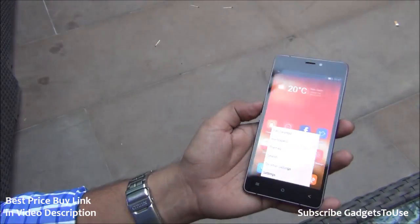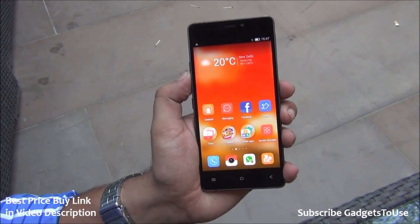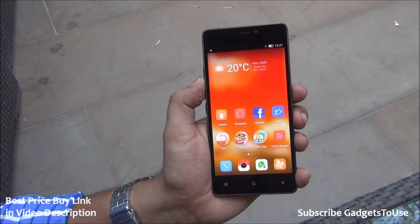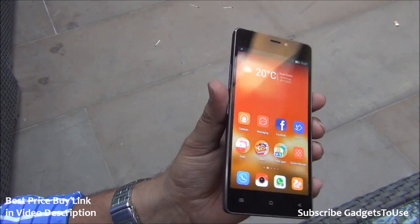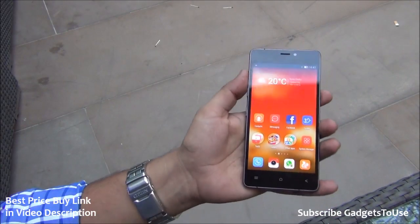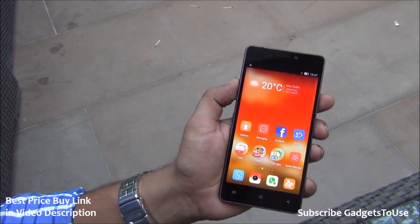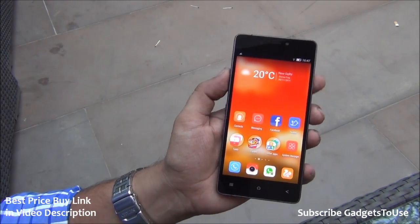So in terms of build quality, even when it is a light and very thin phone, it is very good, as good as we can say about the Oppo R5. As far as the overall form factor is concerned, it is very nice, because this phone feels paper light, like feather light, when you hold it in hand.